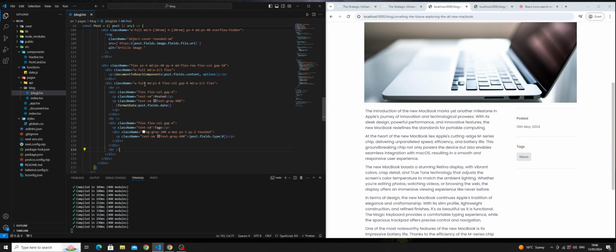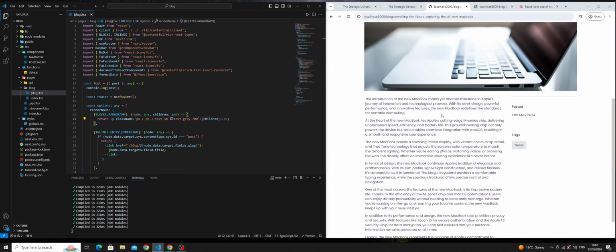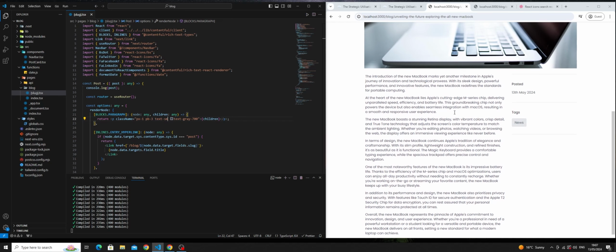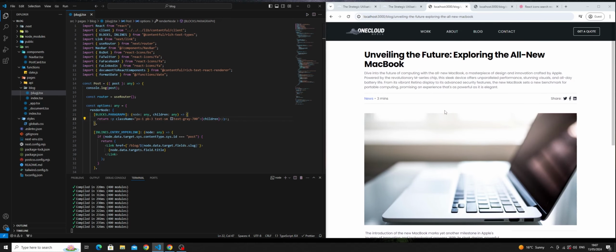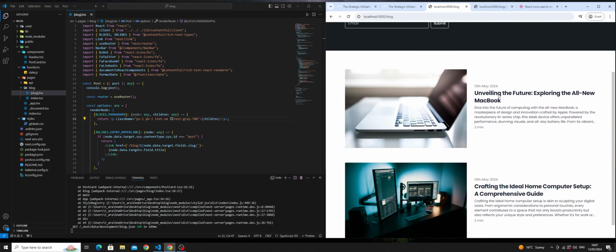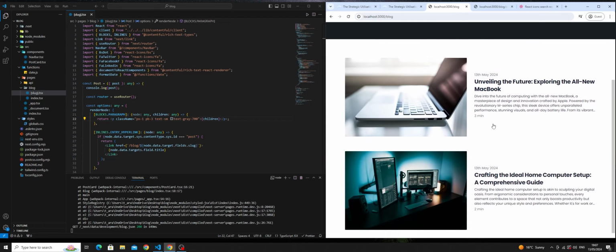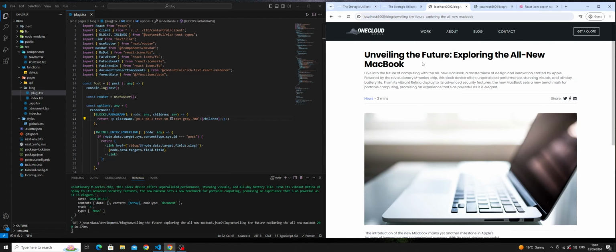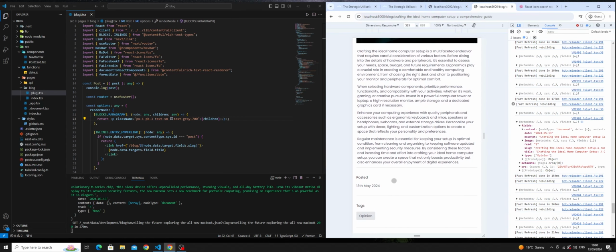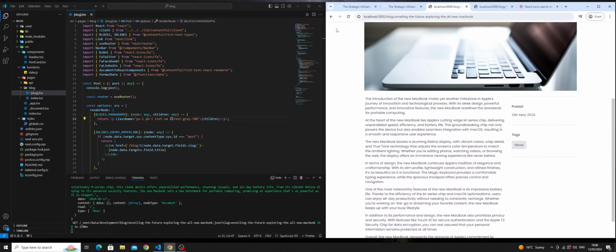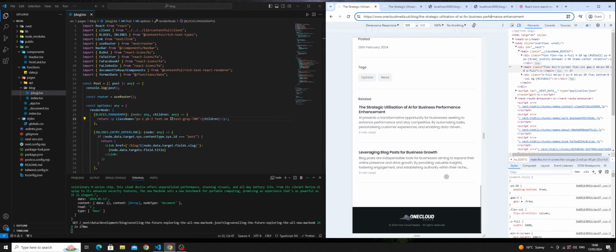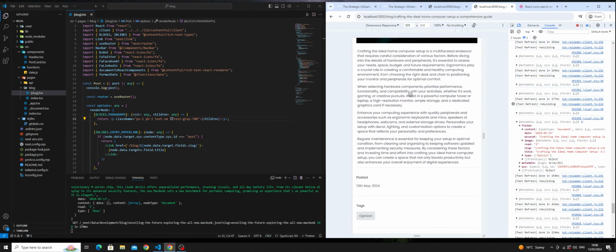maybe the margin may be a bit too wide here. SM at all times, yeah. There you are. There you have it, guys. That's your blog. It's a blog page, so different articles. Mobile responsive. Let's see how it looks on mobile. There you are. Maybe we can add a bit of padding on the mobile, just to make sure it's not quite close to the edge.